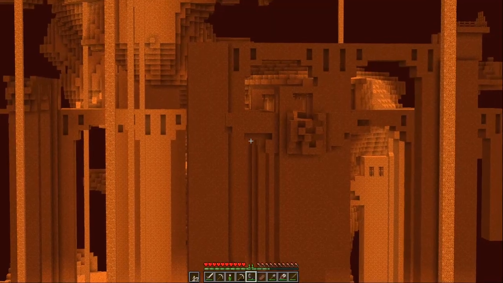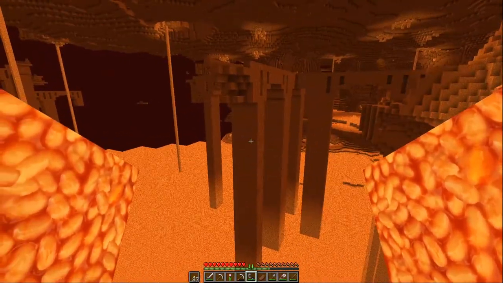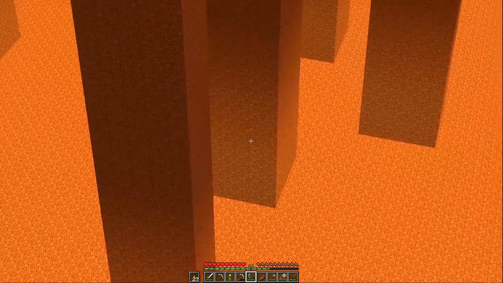That's cool. I know it's beans, but the contrast of the colors looks pretty awesome. I like the nether, the lava fading onto the pillars. Yeah, that's one of the things I noticed, the light of the beans.